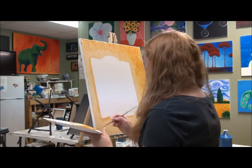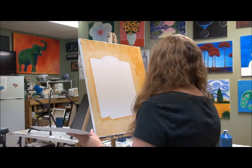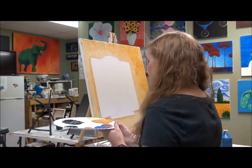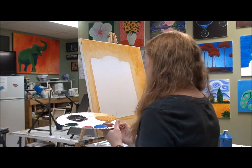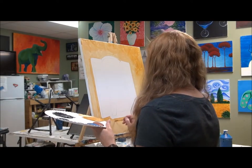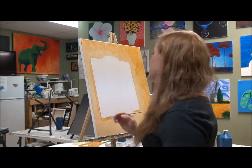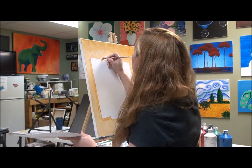So you're going to take that shadow all the way along the underside of the windowsill, and then on the underside of the second shutter. Got a little overzealous there. Just going to blend that out. But they don't put it right under here because that's not cast shadow there. Then I'm going to dip back into my yellow, and I'm going to take it in the archway.